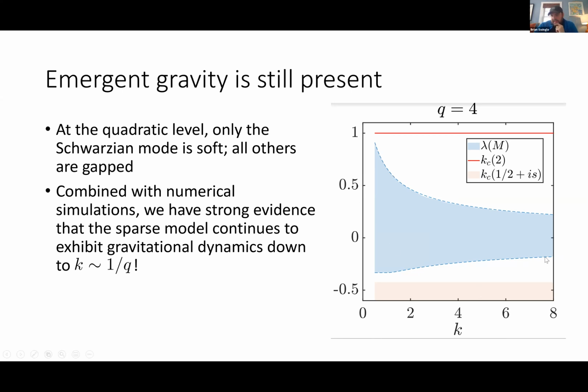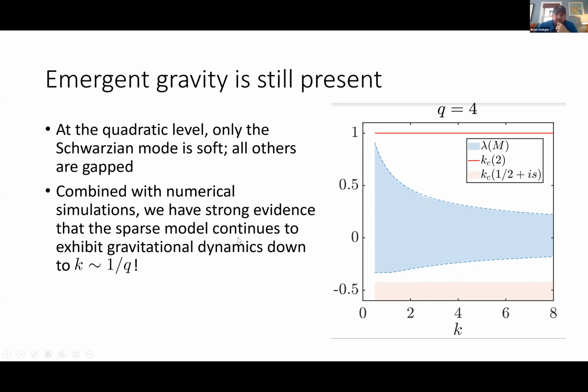And it's pretty remarkable that this actually holds down to quite low values of K. So even K of order 1 or smaller seems to work. And in fact, if you look at the structure of these Laplacians, it seems like it even will work down to K of order 1 over Q, which at the level of graphs is like the lowest it could possibly be without disconnecting the graph. So we don't really know what the smallest value of K is that gives you this physics. You know, it could be that high order fluctuations modify this picture a little bit. But at least for K of order 1, say 2 or 4, it looks very robust.